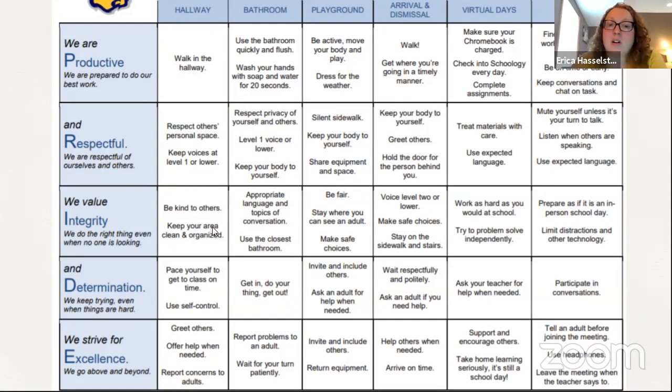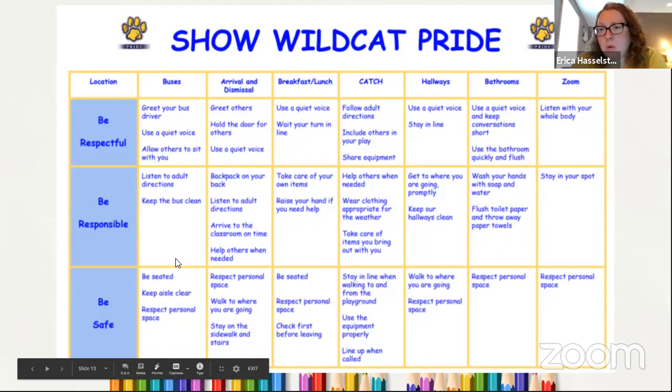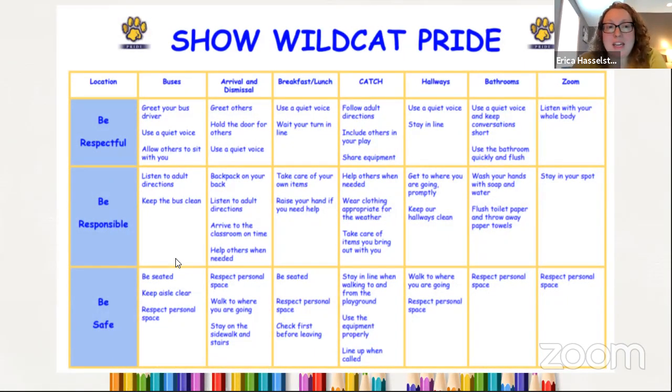These characteristics cross over from being in school to being at home. For our Valley friends, we're a little bit more concise. We have three characteristics: be respectful, be responsible, and be safe. Again, those go along with being in school or being remote learners.